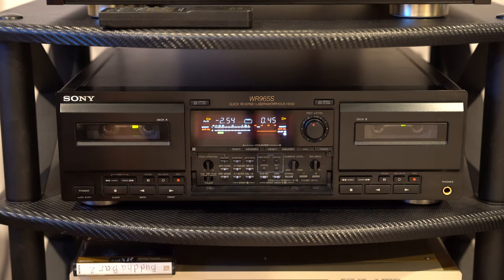So, thanks for your attention. I hope you enjoyed it the same way as I did. It's a pretty nice deck. I just recently got it from Japan.